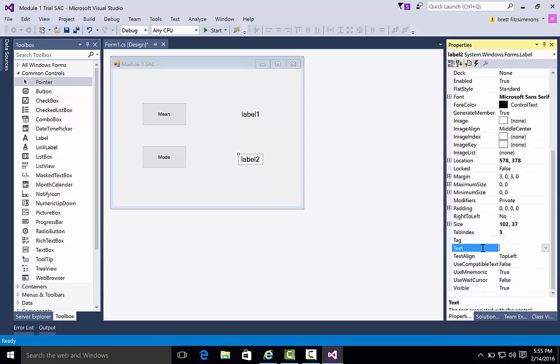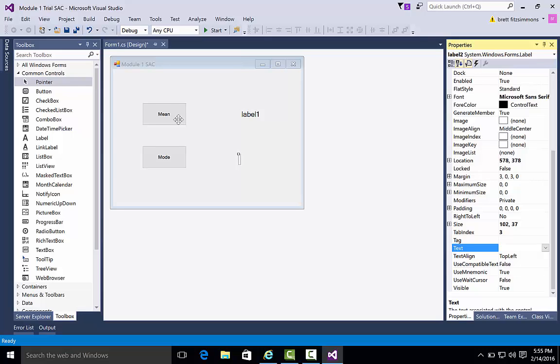If you pull the text out, the label compresses in size, but it'll resize itself when we actually use it. Doesn't matter. Okay, now, if you toggle back and have a look at the specifications in the SAC document, you'll see that the button mean on click, now I've actually misnamed that, it should be just button mean click. It's an event, which means that it responds to some kind of user interaction, some kind of user action, and there's a description of what it does.